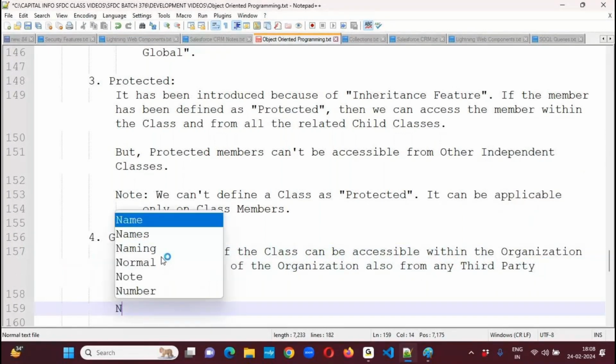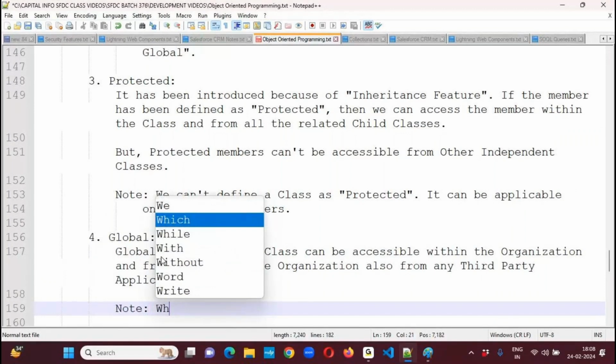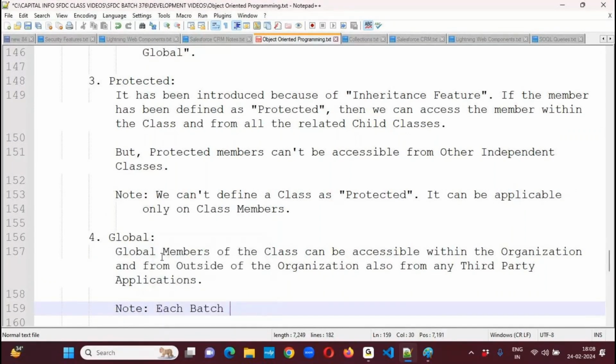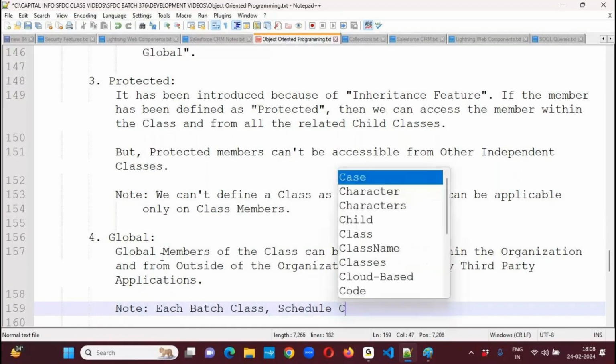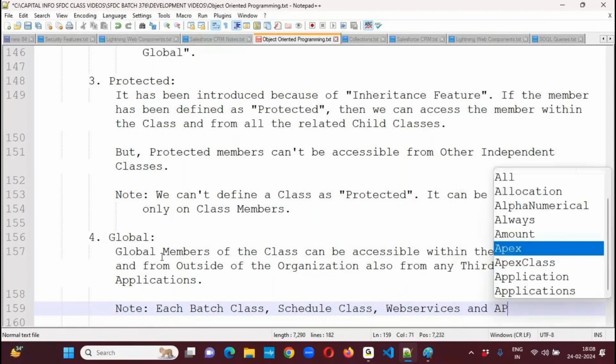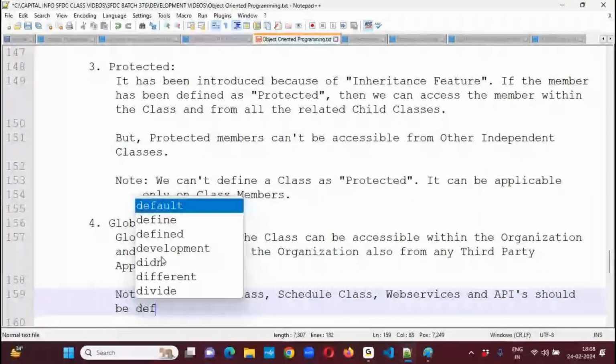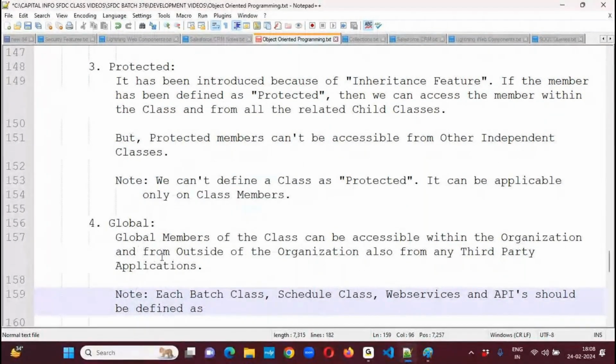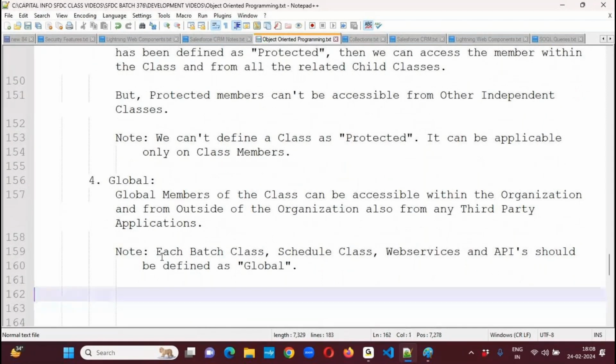Note: each batch class, schedule class, web services, and APIs should always be defined as global, because these will be used to integrate with the third party systems.